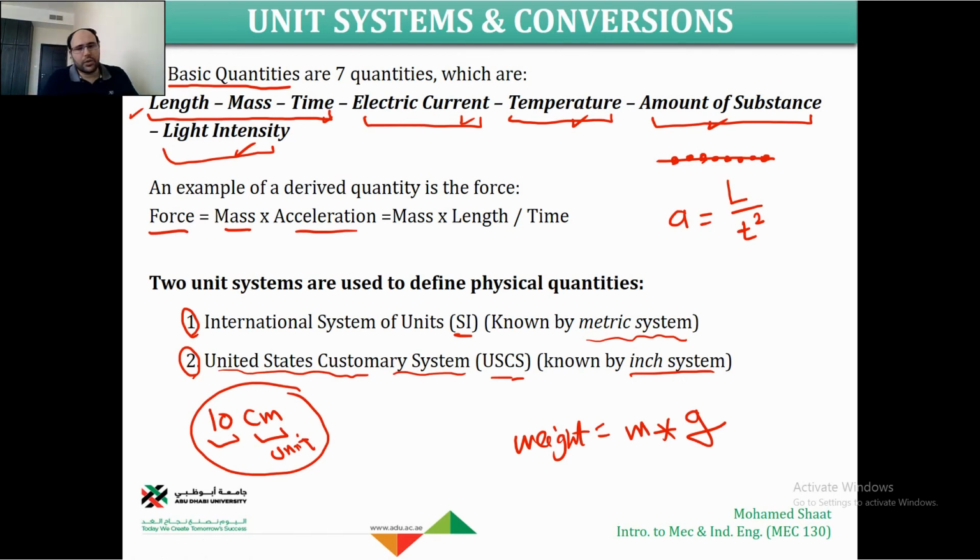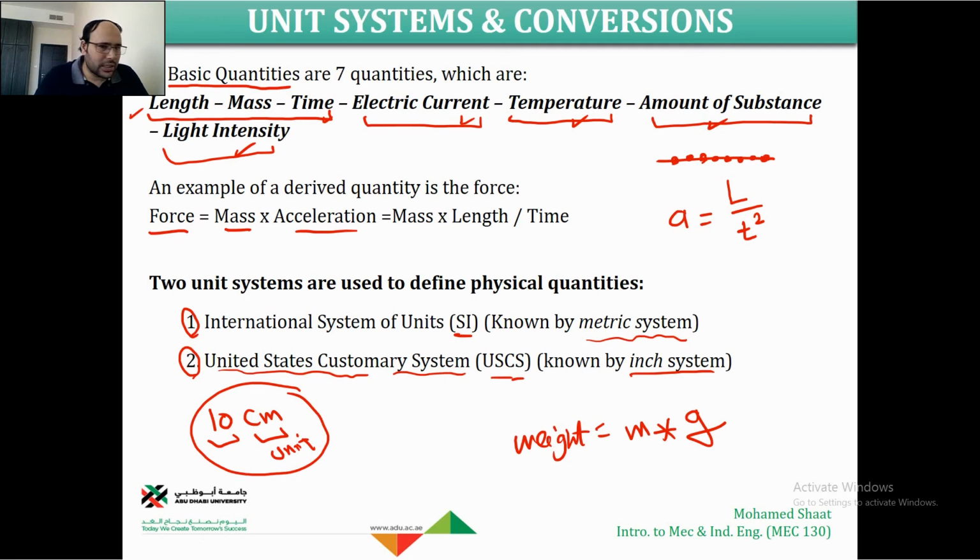If we're going to talk about gold, jewelry and these things, you buy them in grams, not in kilograms, because they are very expensive, right? So it means that the gram or the kilogram is a unit of describing the mass. The time in the international system is described by second, hour, minutes.